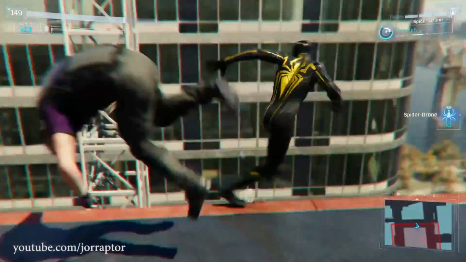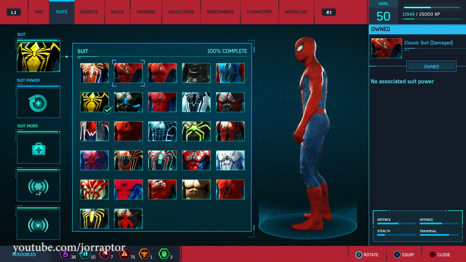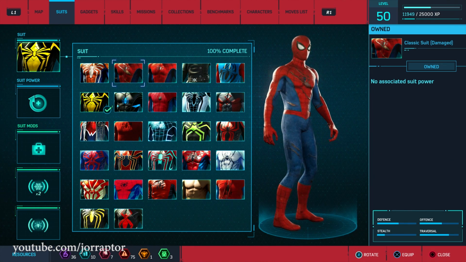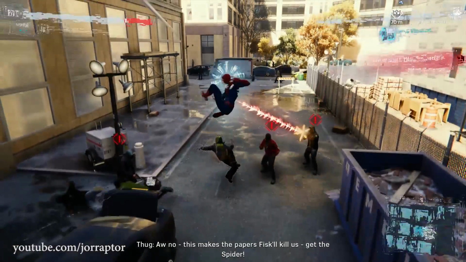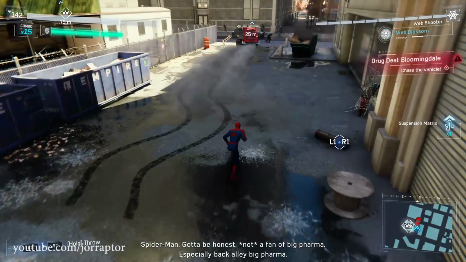Let's start with the classic suit that you start the game in. There are actually 2 variants of the suit. We got the damaged one with some cuts in the chest and the pants, and we got the regular classic suit as well. The regular classic suit has the Web Blossom suit power where you leap into the air and web everything around you.